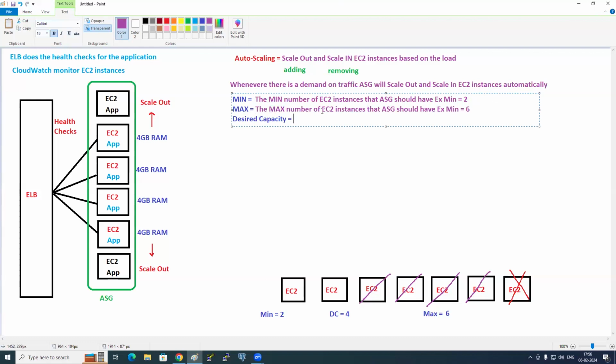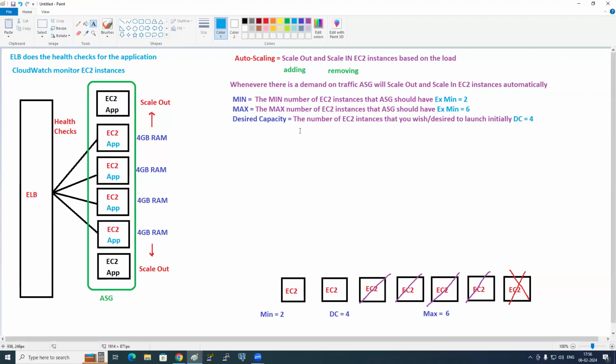And here, the number of EC2 instances that you wish or desire to launch initially. That is called your desired capacity. How much did I say here? DC? 4.